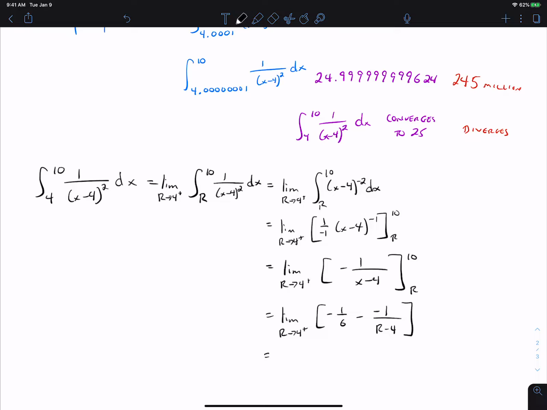As we add more zeros and as we get closer and closer to 0, the bottom gets closer and closer to 0. It becomes like 0.000001. And then we have 1 divided by that. So this approaches infinity. That's a limit that we look at in Calc 1. But if you have 1 over a positive number near 0, that's going to approach infinity.